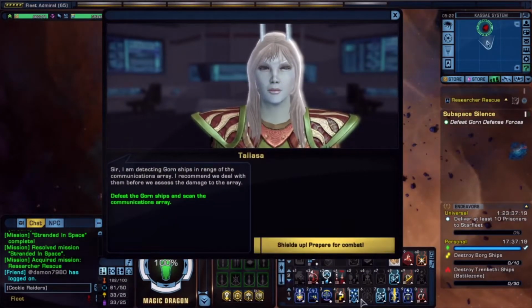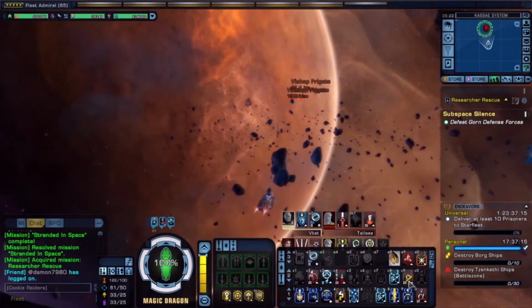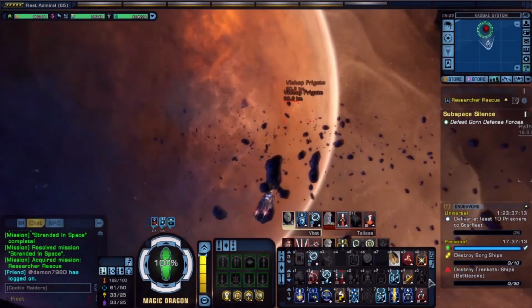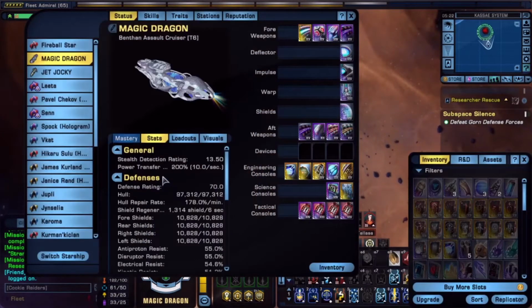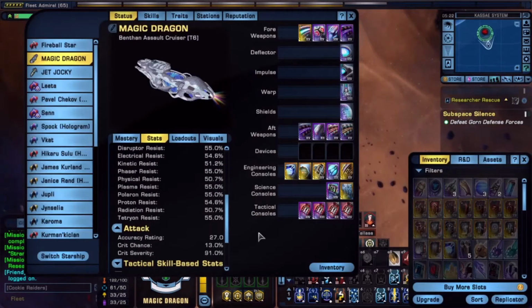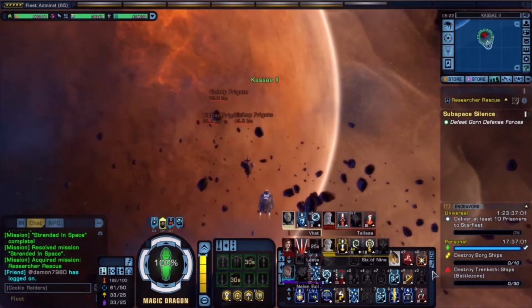Ah, looks like we've got some Gorn ships, eh? Oh, that's easy enough. I can easily take them out. And the good thing about this ship is it is quite tough as well, especially when it's in its 50s on its resistance area. So it can be quite a tanky ship.